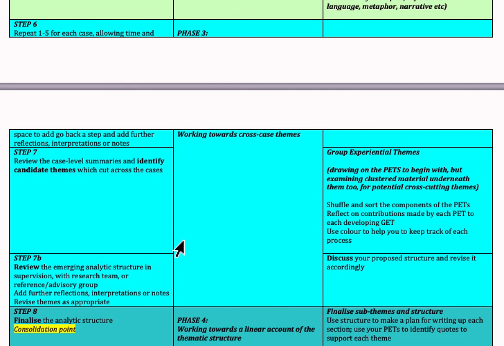And this is where IPA often benefits from being a social process. So you're likely to review this work with supervisors, with peer researchers, with advisory groups, in order to think about how to develop it, refine it, get it right, get the things named in ways which properly evoke the meanings that you are trying to write about and talk about.